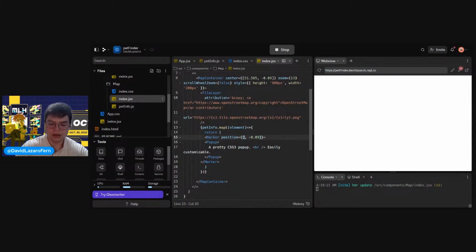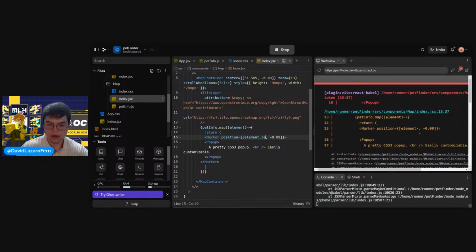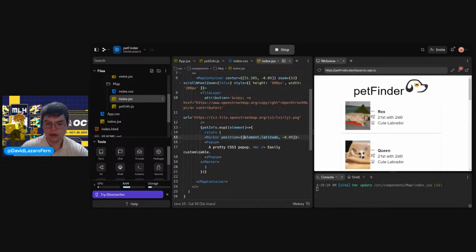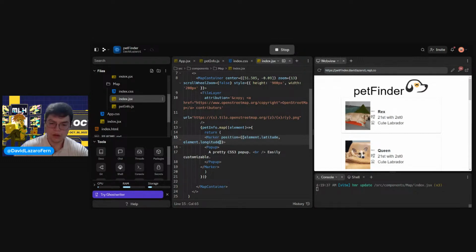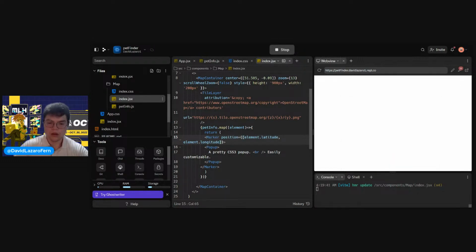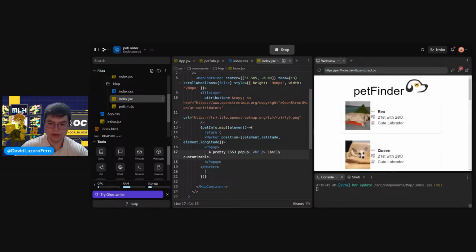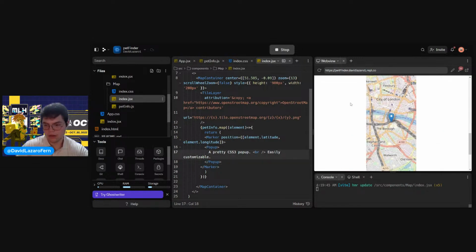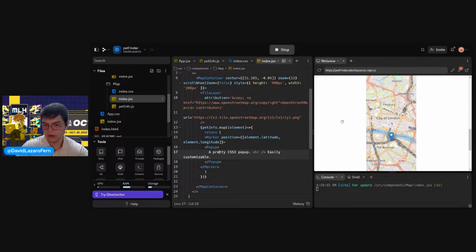So element.latitude and then element.longitude, and the pop-up should be something really similar to things that we are doing here.